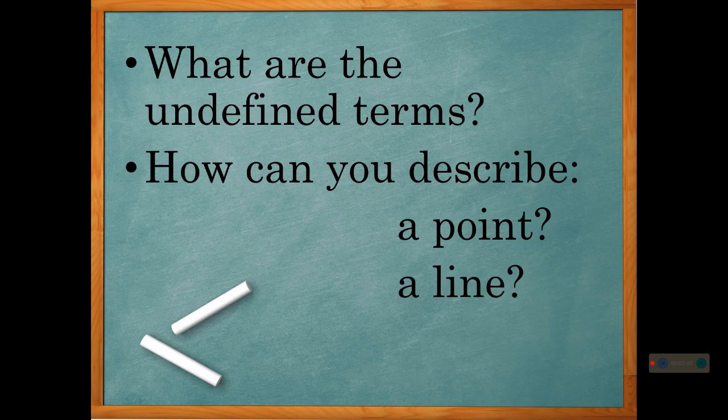Okay? So let's now proceed with a line. So how can you describe a line? Yes, it consists of points. Yes, it has length but no width. And it extends in two opposite directions endlessly. Correct. Next, a plane. How are you going to describe a plane? Yes, it has length and width but no thickness. And it extends along the length and width. Okay, so that's why it is two-dimensional.